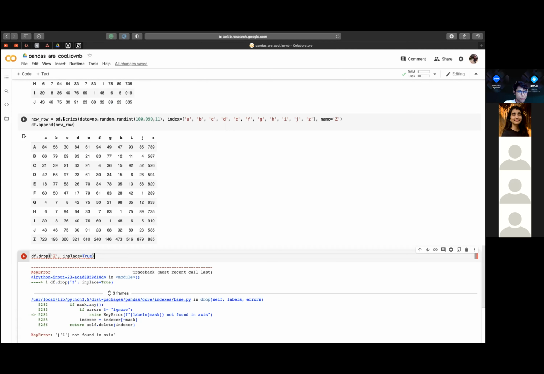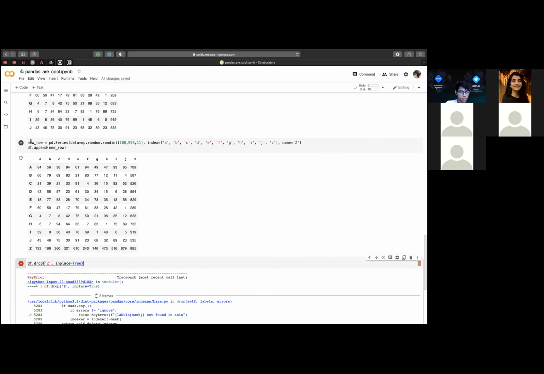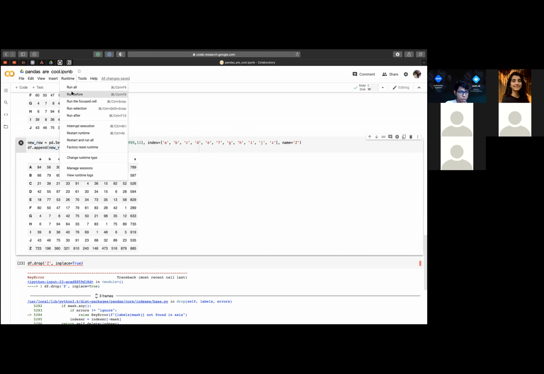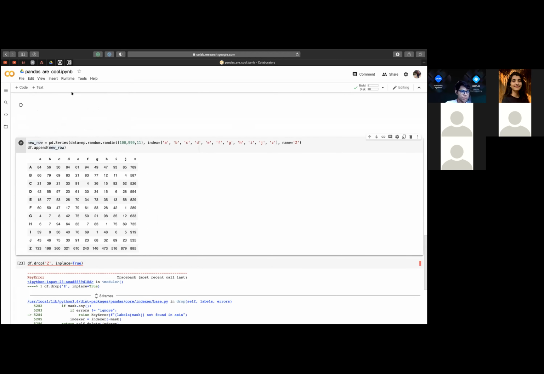Wait, Sudhanshu, I don't really use Google Colab, how do you run everything till a particular cell? Sure. So let's say you go to a particular cell, click on that cell, and go to the runtime tab right at the top. Or runtime and run before? Run before. Yep. That'll run all the cells before that cell.